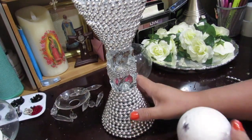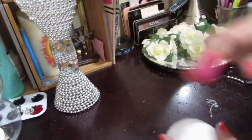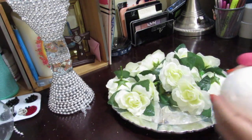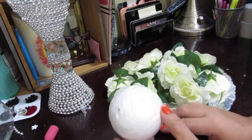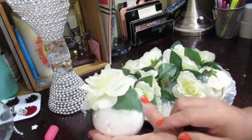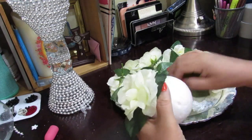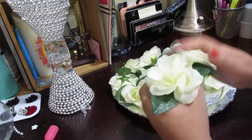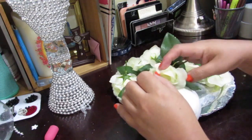What I have here is my little foam ball. My flowers are Dollar Tree flowers. I'm going to put one flower right in the middle first, then go around the sides. I already started putting some flowers in. I'm not going to use hot glue on most of them — if you want to glue them you can, but I prefer not to so I can always change the flowers. I just cut the stems with scissors, start in the middle, and work outward. Two bundles should be enough for this small foam ball I bought at Hobby Lobby in December — there were six in the pack.